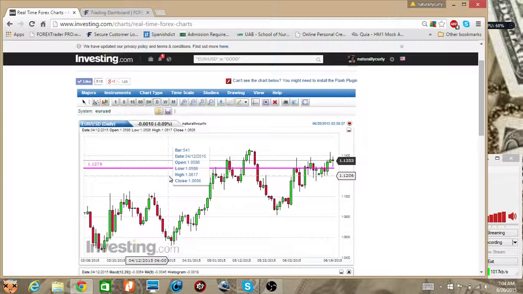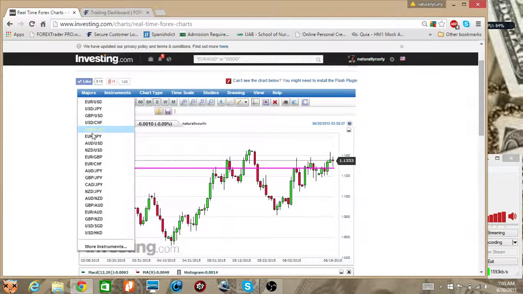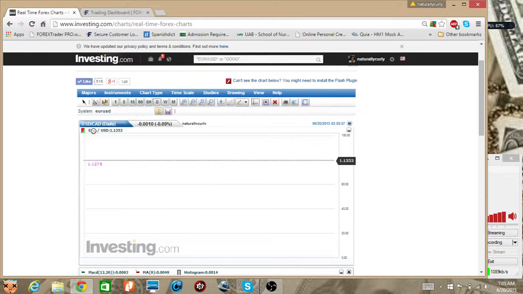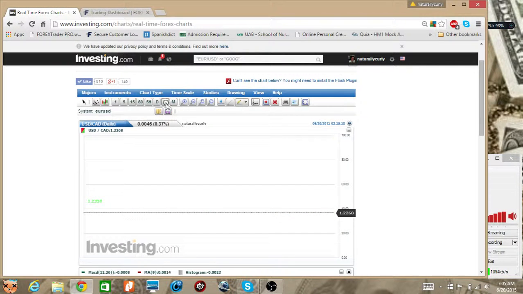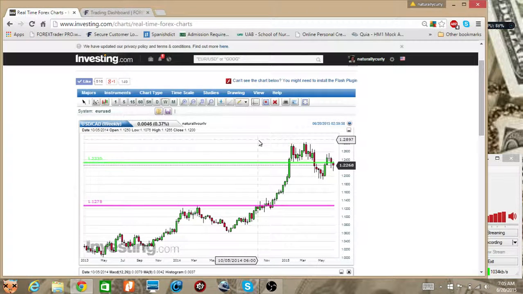And then quickly, I want to show you guys a short pair that I have in a basket. I'm going to use the USD CAD. Again, I go to the weekly, find where my weekly low is, which would have been right here. And then I would take the line that I've made and put it halfway, comparing where my previous and the current week overlap each other, just to see what the average range is for that.